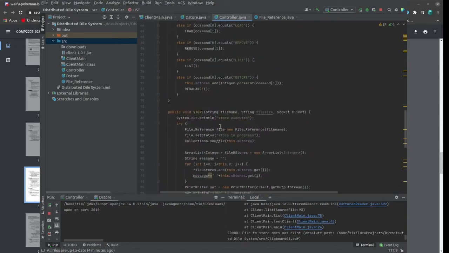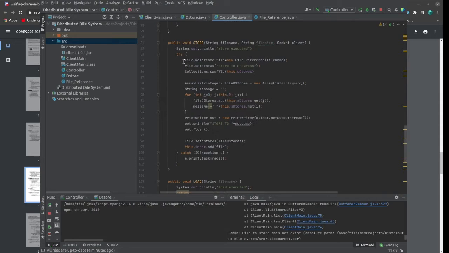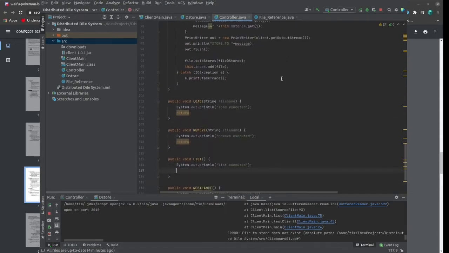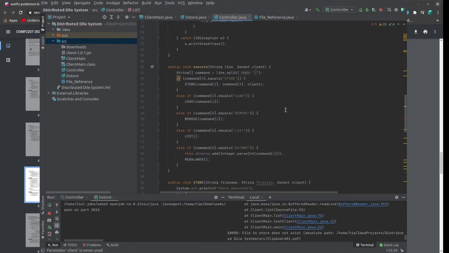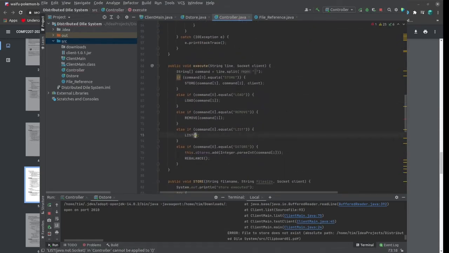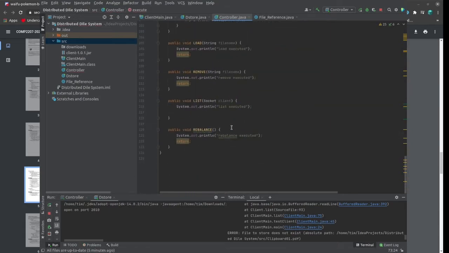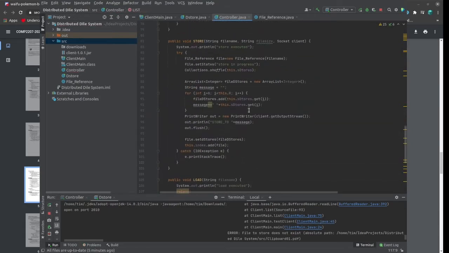What this is going to need to do is something similar to this. We need to put it in a try and a catch, but I'll do that in a minute. List is going to need to take client. Socket client. List client. Okay. Because it's sending a message to the client, of course.